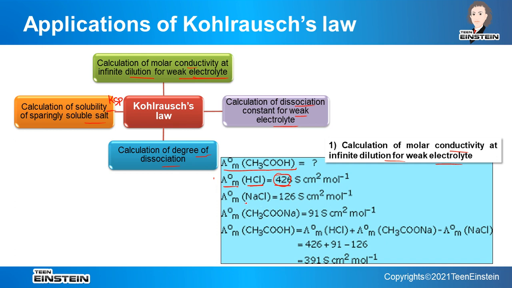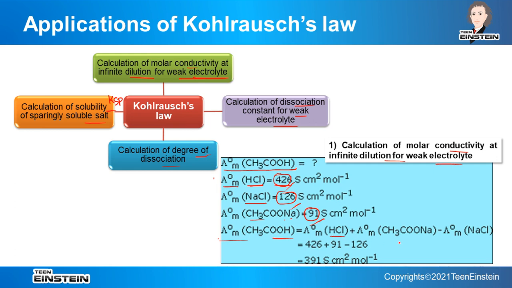Then we have the value of molar conductance of NaCl, which you can also get graphically, and sodium acetate. Now this is a salt of acetic acid, but ultimately it is a salt and its dissociation is also complete, so this is also a strong electrolyte. That is why the value can be easily available. Now by taking the help of these 3 values, we can calculate the value of molar conductance at infinite dilution for this weak electrolyte, which is acetic acid. So how are we doing this?